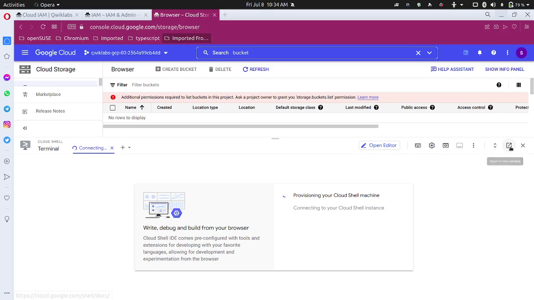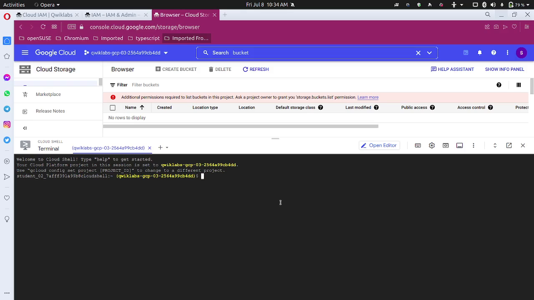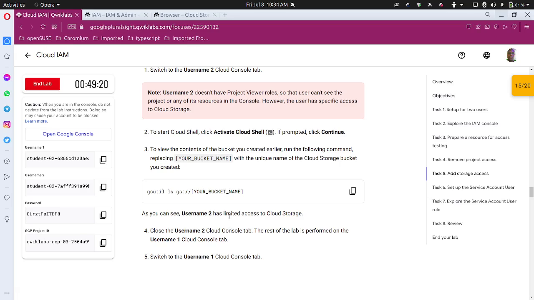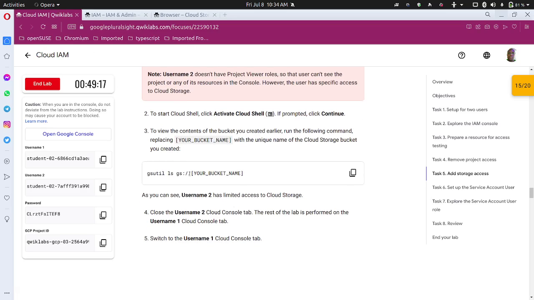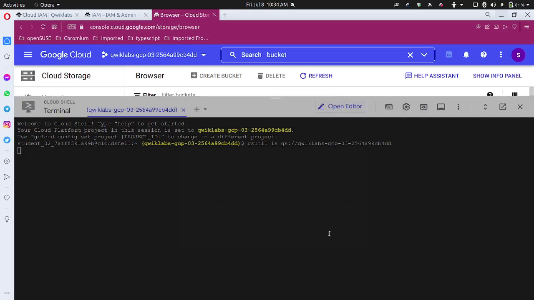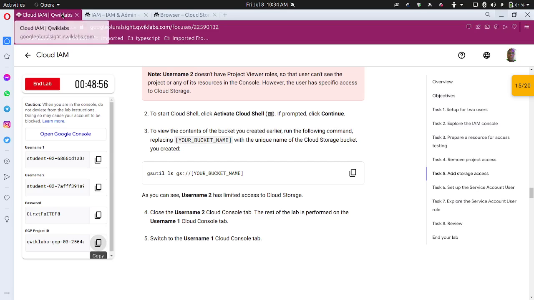If you wanted to do so, just click here. Okay, it opens in a new window. But let me leave it here because we're not doing much. Okay, so we're here. So let me zoom in a bit. Okay, so we are going to list the buckets that can be found in this project. So the bucket ID was used as the unique name for the bucket, so I'm going to take that one. Come here, gsutil list gs:// that, and let's see. So authorize the shell to make that call, and then of course we have our item there.